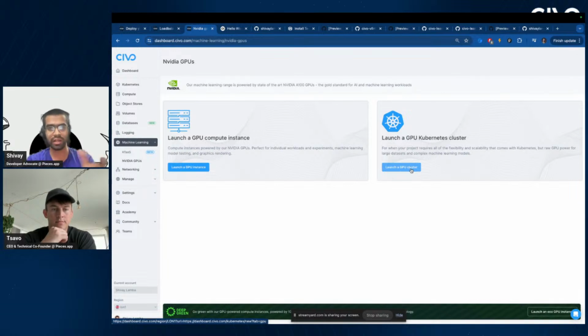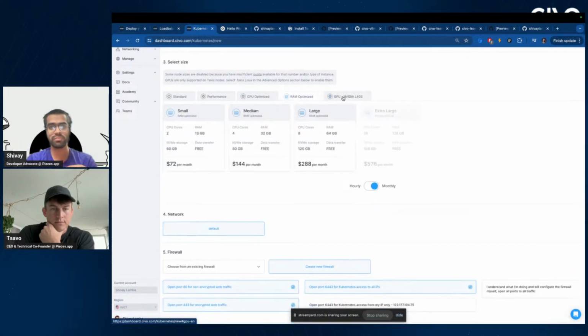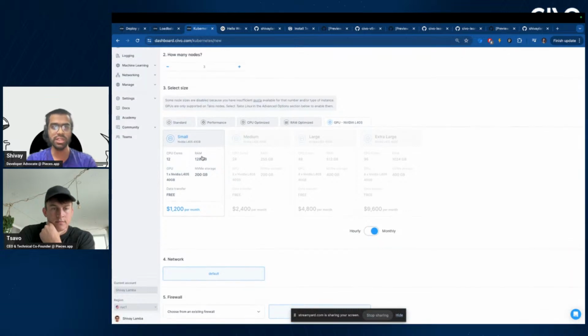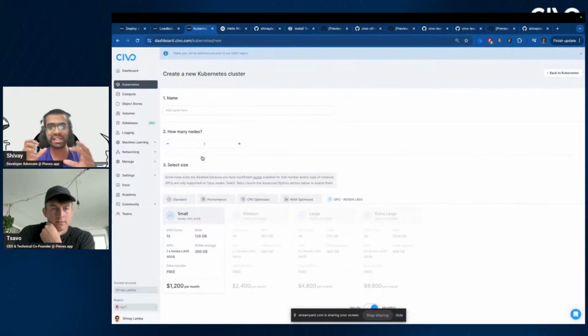If you want to do either of these two, you can go ahead and do that manually as well, where you can select a GPU-based cluster. You can also select a normal CPU-based cluster, and go through this manual route where it will create the cluster for you. But one thing to keep in mind is that at this very moment, whenever you create a GPU-based cluster on Civo, it does not come pre-configured with the GPU operator. So the NVIDIA operator does not come pre-configured.